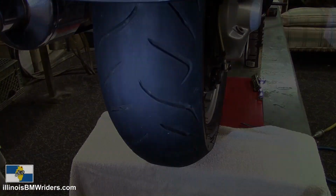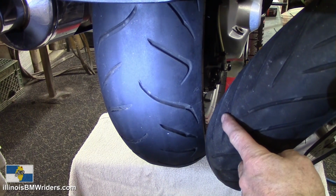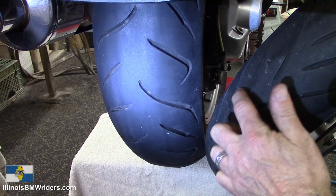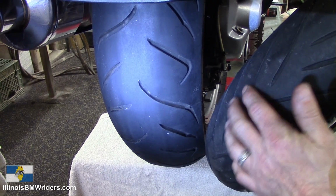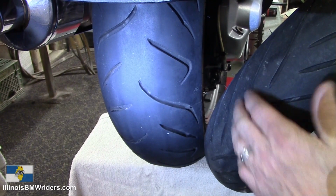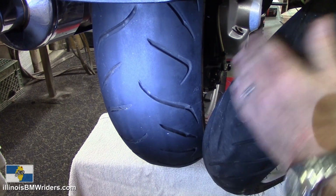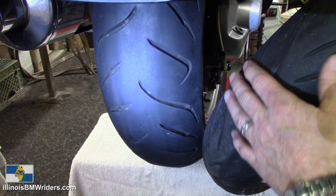I have it off the bike right now. Okay, there's the front tire pattern, and I think that the noise is coming from there. You can see this one has a flat spot on it as well. It's getting that ridge pattern right up here in the edges where it's starting to get that scalloping. I don't feel like I've really driven this tire yet, for all it's worth, like really gotten down and cleaned off the little rubber nibs that are on here, but it sticks really good. I'm not afraid of doing that. I just haven't had the opportunity.